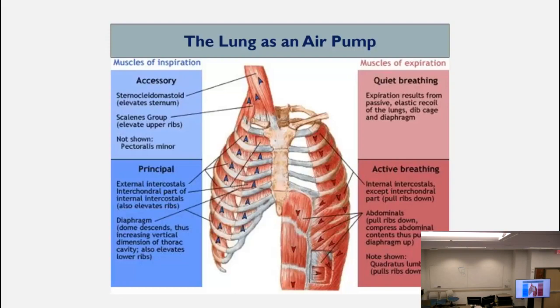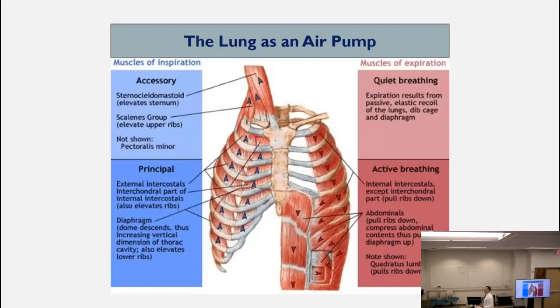Now what about expiration or exhalation? Notice that for quiet breathing, no muscle is used, simply the recoil of the chest wall. When we expand the chest, then the ribs are going to fall down. We simply need to relax the diaphragm and all the muscles that produce the inspiration, and the chest will recoil. If we are not very healthy, we stay expanded like a paper bag. If you know someone with emphysema, for example, you're going to see that they have what we call a barrel chest, hyperinflated lungs. That's why they have an increased respiratory rate, because there's no way you can exchange gases with that little amount of air.